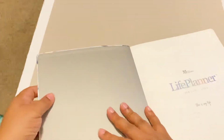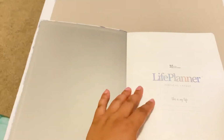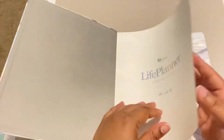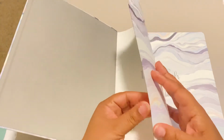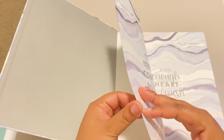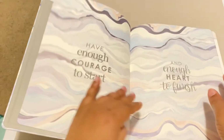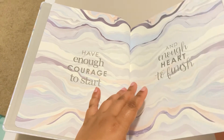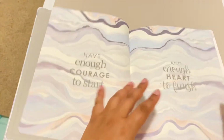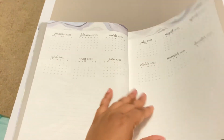And on the inside here, this is a lighter gray, or just gray. And then it says LifePlanner. Yay, vertical layout. This is my life, which is really not, but guess what? We're gonna keep on flipping. And this paper is thick. Okay, so that's that. All right, it says have enough courage to start, and enough heart to finish. Okay, that's cute because that's on the front. So, yeah. All right, so here's all your calendar months, and then you have some lines here.